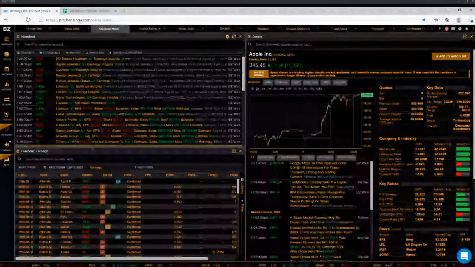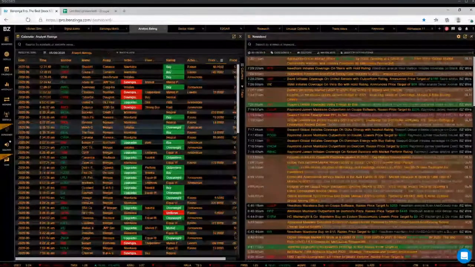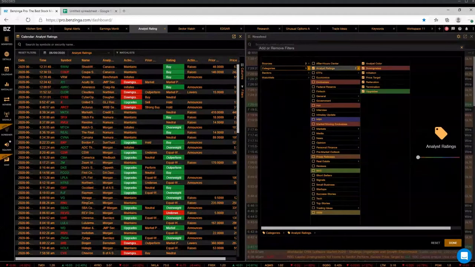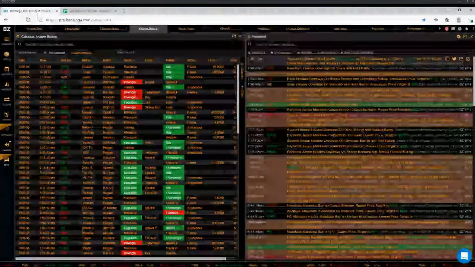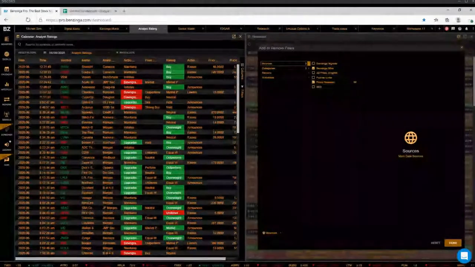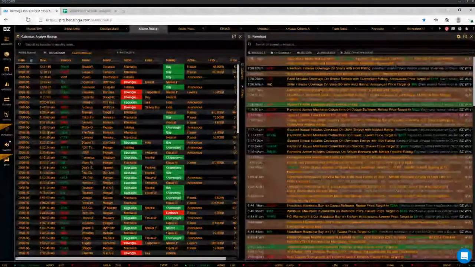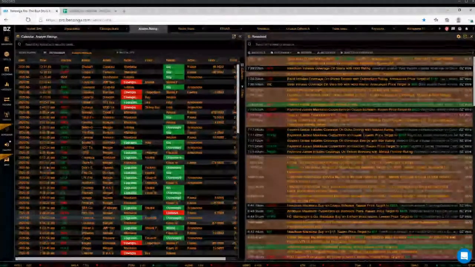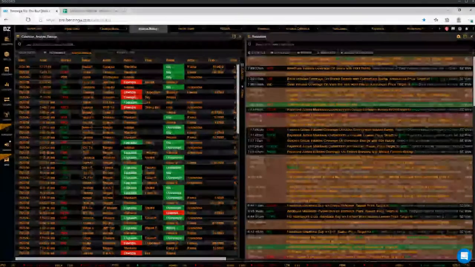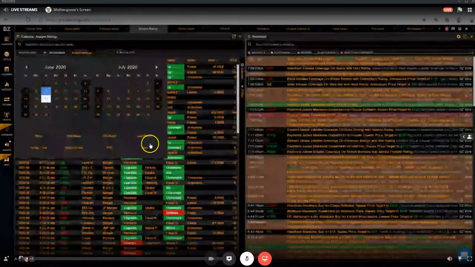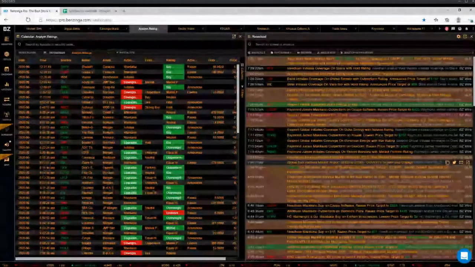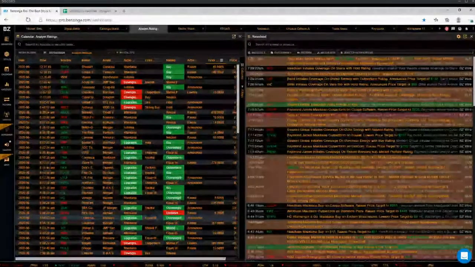Next workspace is analyst ratings. Pretty much the same thing. So news, I've got everything under analyst ratings clicked. Benzinga Wire and press releases. And then an analyst ratings calendar. You get more analyst ratings than you do earnings. So what we just said is very important. Even on a single day, you might get too many results where it pops up saying, hey, this is too much. I'm going to give you this many results.